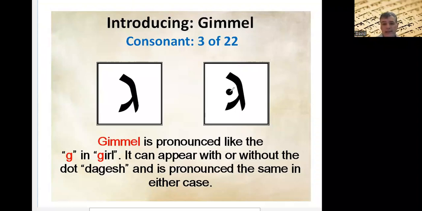And they do different things to the words, to the letters. And it would be wrong to assume that if there's a dagesh, that it will always change the sound of the letters. Many times it does not. So I will inform you when it does, and we will cover that.